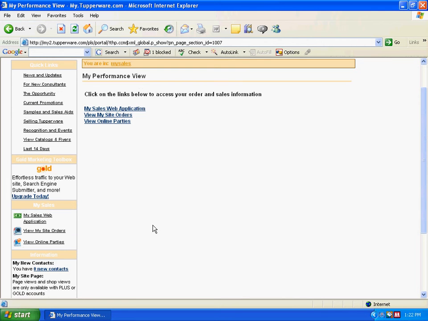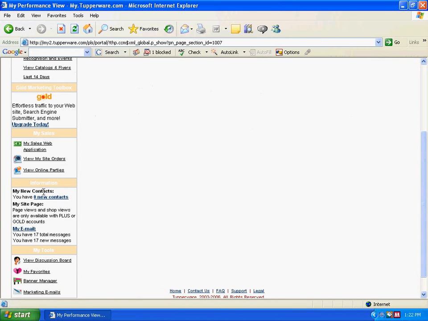Now, if you go a little bit further down here, you can check your contacts, because you definitely want to check this every single time you go into your web office, how many contacts you have and if you have any email, because if people go to your website, this is one of the ways that you will find out that you have a new visitor, because if they hit the Contact Me button, it's going to show up here. And if you do have a new contact or an email, you want to make sure you get back to them right away so that you can provide them with very good customer service.